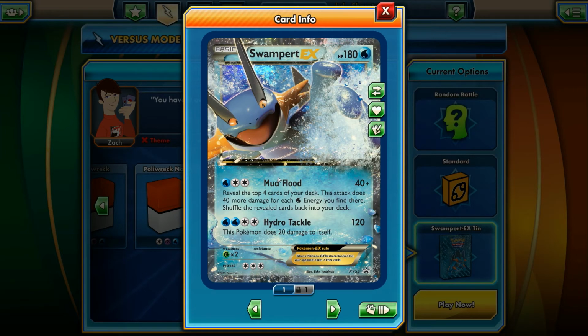Shuffle the revealed cards back into your deck afterwards. I guess that could be helpful. I don't like relying on things like that, because you're relying on luck and risk to win a match instead of what you know will benefit you. So I'm not too big a fan of that move, especially since this deck doesn't run that many water energy.